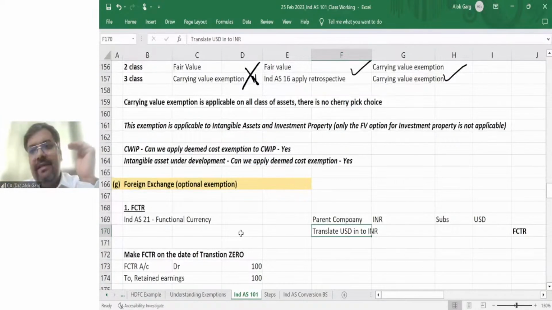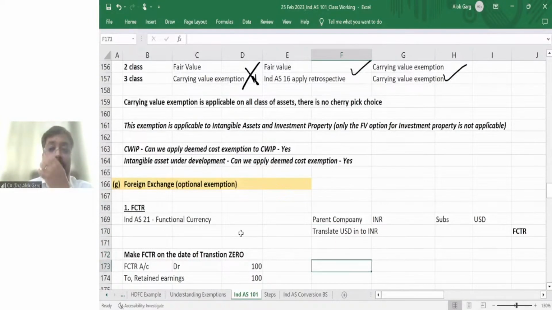Right? Identify the functional currency on the date of transition, and apply the provisions of Ind AS 21 prospectively after the transition date. But whatever is lying on 31st March 2018, for example, if the transition date is 1st April 18, then on the date of transition, whatever FCTR is lying in IGAP books, make it zero. What is the accounting entry?